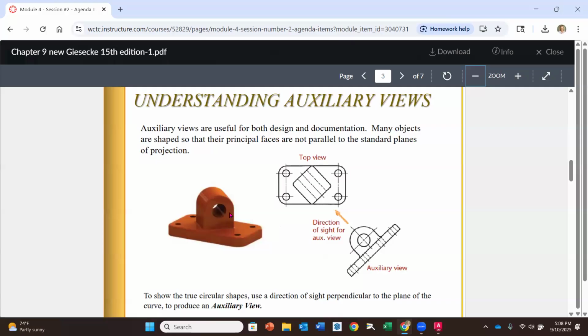Okay, so an auxiliary view is to create an extra view that is not one of our principal views, top, front, left, right, bottom, back, whatever they all are. And there's 6 of them. And instead we have to create something that is special, if you would, to be able to see a feature or more that will then be able to be dimensioned to as we see here.